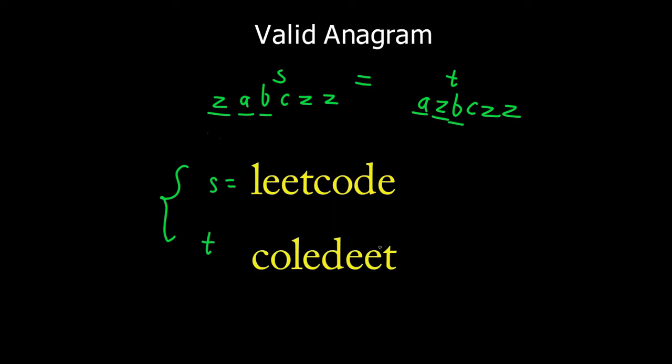In order to solve this question, the only thing that matters is to know which data structure can be used. If you know which data structure can be used to solve this question, or how you can solve it, then please give it a try. What I'm going to use in order to solve this question is an array of integers, and its length is going to be equal to 26 because it is stated in the problem that we have lowercase English alphabets. I can also use a map as well.